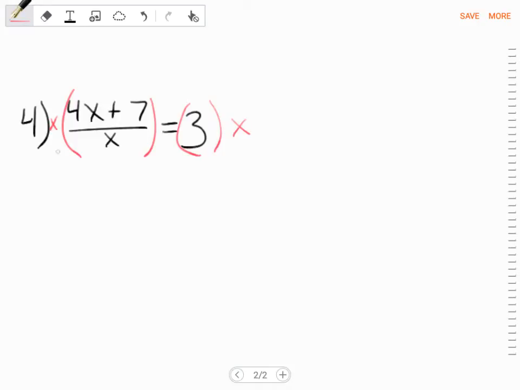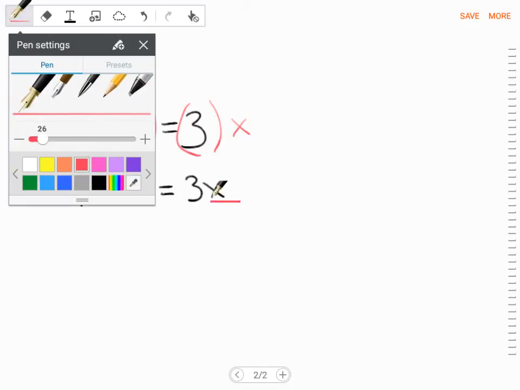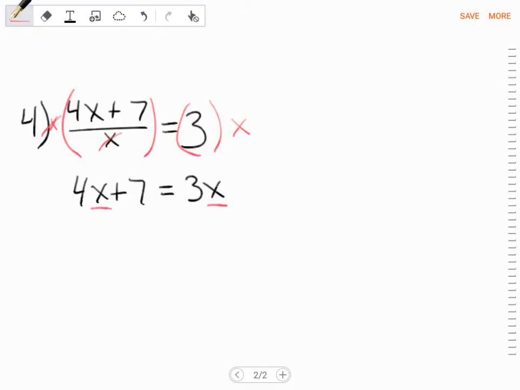So, as usual, these x's will cancel off, and on the left-hand side, we're just stuck with 4x plus 7, and on the right side, we have 3 times x gives us 3x. All right. Notice, again, we have an x here on this side and we have an x on that side. So we need to combine those things. We want them to all be together on one side, and we want all the other mess to be on the other side. So I'm going to go ahead and move my 3x over. So in order to do that, I've got positive 3x here. I'm going to subtract 3x from both sides.